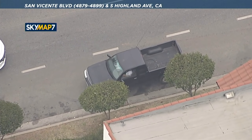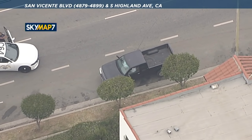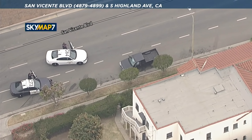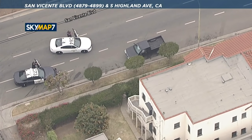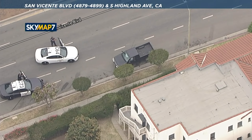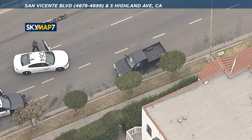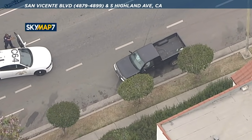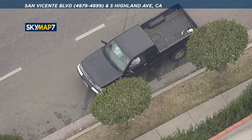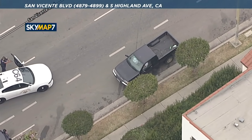Right now what you're going to have is a standoff, and these things get dicey right here. They don't know if the suspect is armed. We're on San Vicente Boulevard at Highland Avenue. Suspect not getting out of the vehicle. You can see two patrol cars in front, their doors open, guns drawn — they're not certain exactly what they're dealing with. All we know is the suspect was wanted for impeding traffic in the carpool lane in South L.A., driving well below the speed limit. He may have just thrown something out of the window.